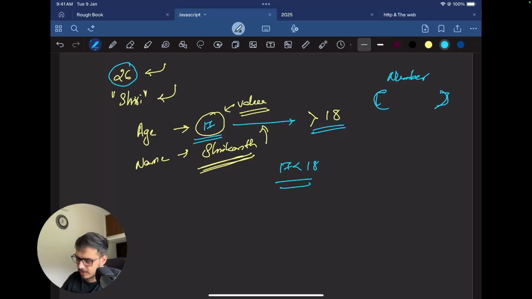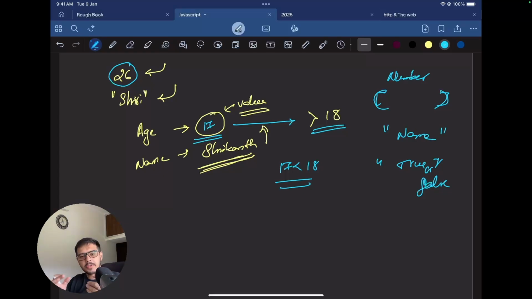For the sake of example, understand that you can have a bunch of numbers together, or probably you can have your name written over here, right? Or you can have something like true or false. So there can be many decisions that need to be made based on different kinds of values in your application. So where do you actually store these values and how are they stored in your application?